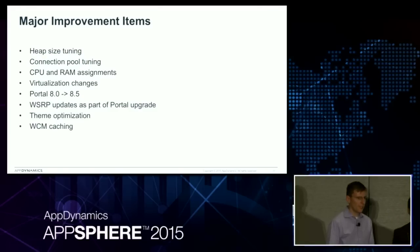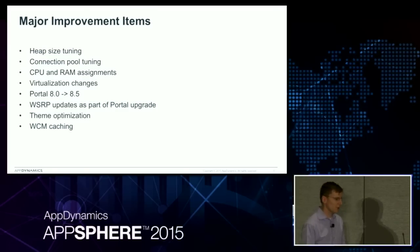In terms of major improvement items in the overall system, and from what Gorky mentioned earlier, it's a fairly complicated system with a lot of different components involved. One of the main things we had to change was the heap size for the Java components, and for some of the other components we had to increase the physical sizes as well. Then we did extensive work on the connection pools so that we don't bottleneck in any of those in the flow down the layers. But we couldn't open up those connection pools fully either, because some of the backend systems we had to integrate with, we don't have full control over. Those backend systems might only be able to handle a certain number of calls in parallel. So again, there we had to configure the connection pool accordingly.